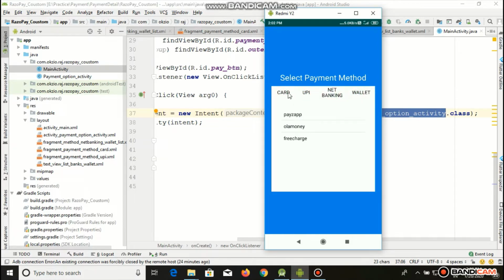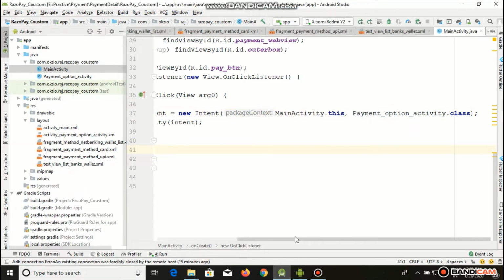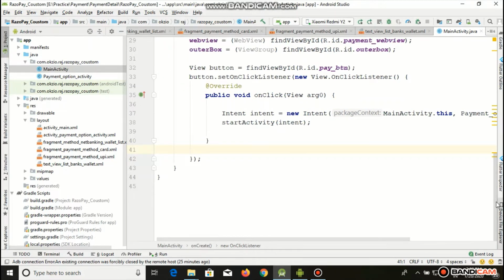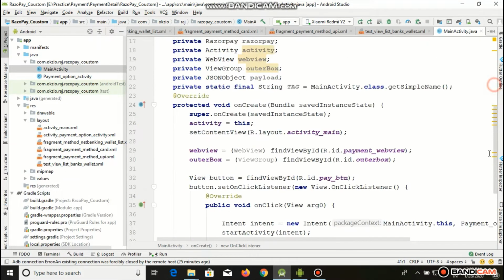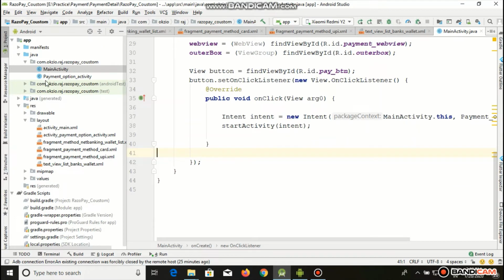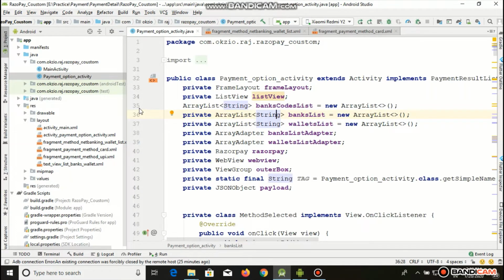This is the main activity which you have to implement. This is the important one where you have to do everything. So let's see this. Come to the payment option activity.